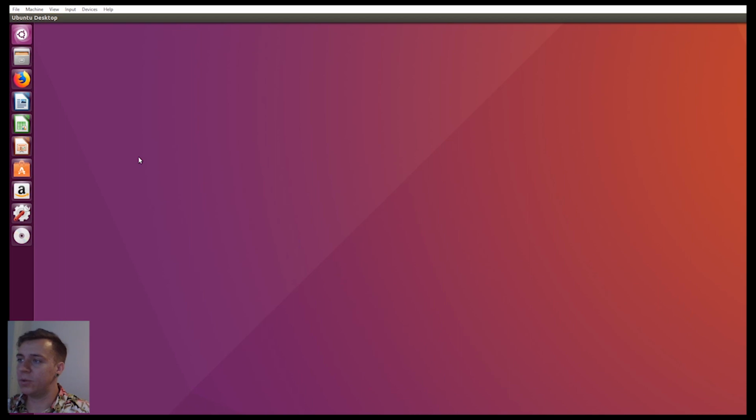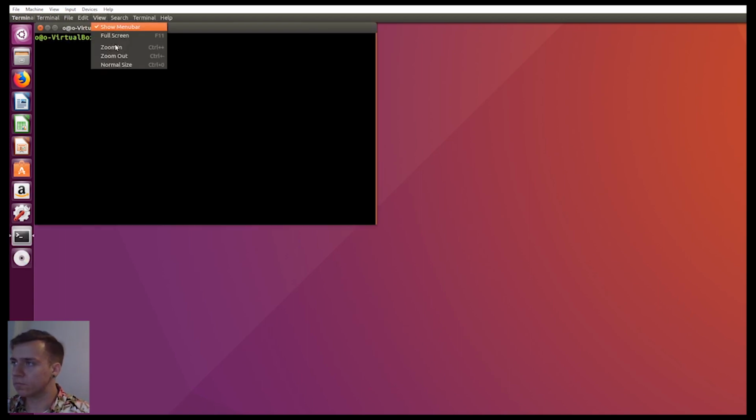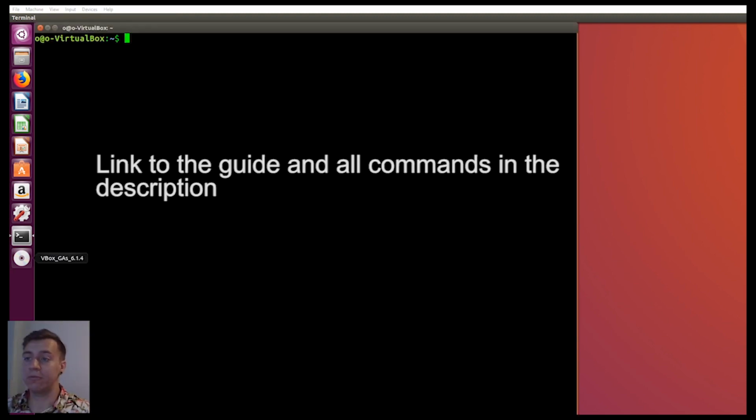So the first thing we're going to do is open up a terminal, and you can do that by pressing CTRL, ALT, and T all at the same time. I'm just going to zoom in on this so that you can see it a little bit better as well. We're going to be using a guide made by DigitalOcean, going through that step by step to create our LAMP stack.